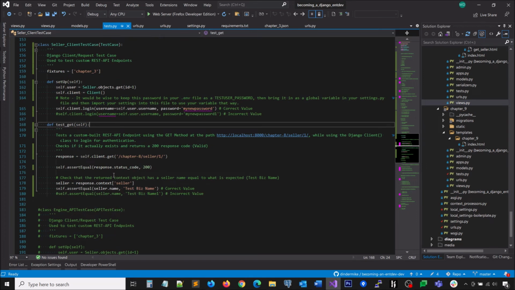And then within our test case itself, we're creating a response object using self.client.get, and we're specifying the URL that we want to test. And then we want to make sure that we're getting a 200 response in return.